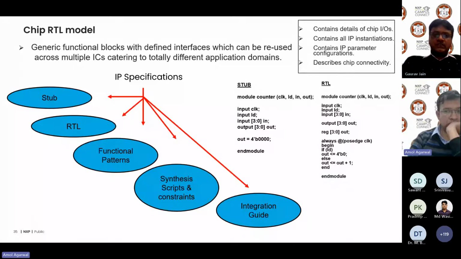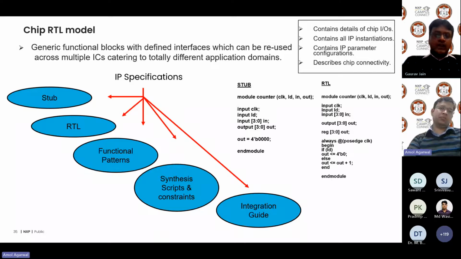IP comes with various views, the stub view and the RTL view. On the right side of the picture, you can see the stub view is just the pin list without any actual code, so that the RTL integration can move forward without the actual code, if it is a new IP which is still being developed. That is how the IP stub view enables the RTL integration without the actual code in place. Then there are other collateral which come as part of the IP. When I talk about IP here, it is mostly in-house IP, but there are third-party IPs also which deliver all these standard collateral.